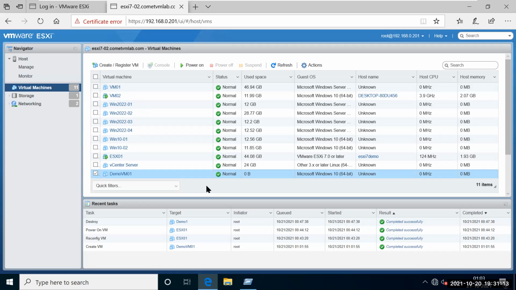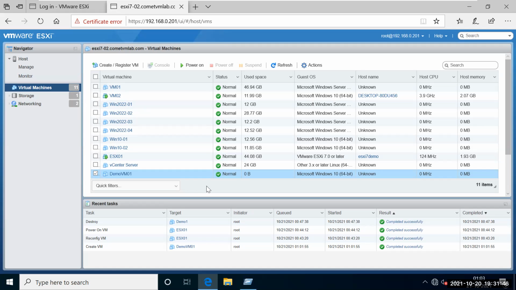And can anyone tell me where the virtual machine files are getting stored, or from where I can verify the files of a virtual machine? So it should be stored in the ESXi, right? Yeah, obviously that should be, because we have created the virtual machine in the ESXi host. Obviously it should be there in the host, but in the host, where can I see the files? You mean the path, correct? Not the exact path or folder, the location.